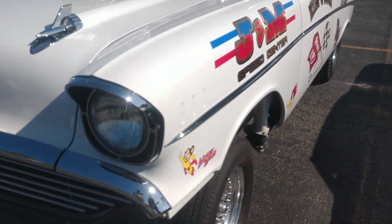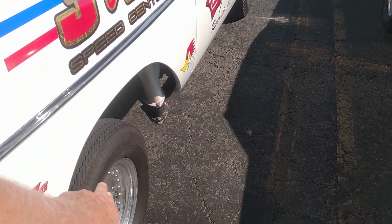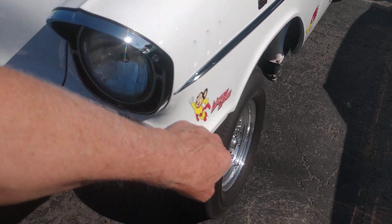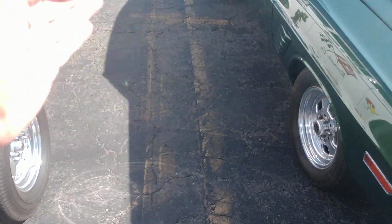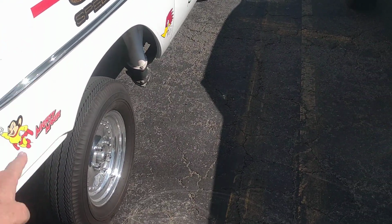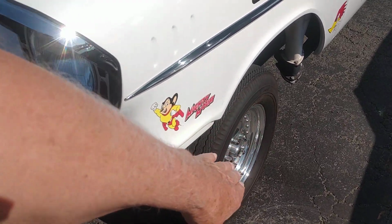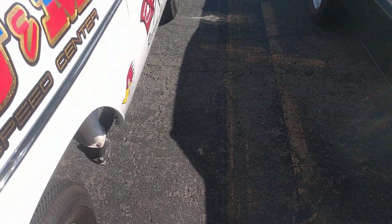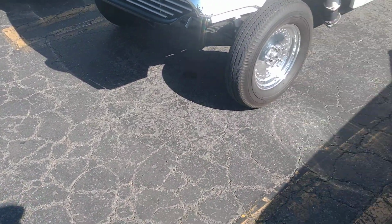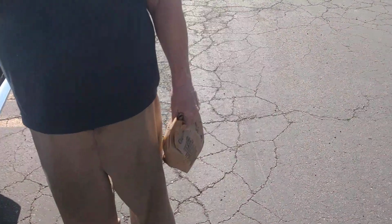So another thing with straight axles, and I only know this because I spent my whole life researching it, is this is an aftermarket straight axle. See how far the tire sticks in? To me, when I see that, I think of instability. A period-correct axle, like they did in the 1960s, would have been a truck axle, and then this tire would sit out further. Oh, okay. Like a drop axle, right. And it's dropped like that so that when you put a little forward caster on it, the tires will come back straight when you're driving down the road. Oh, okay. So that's the whole idea there.